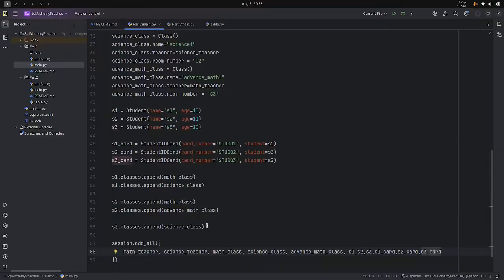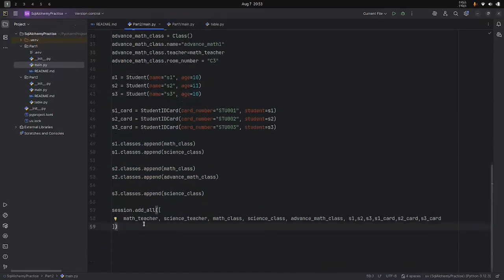So this will be already taken care of here. Okay, and we will commit, session dot commit, so all the changes will be committed to the database.